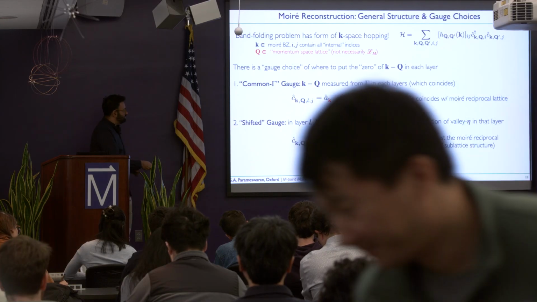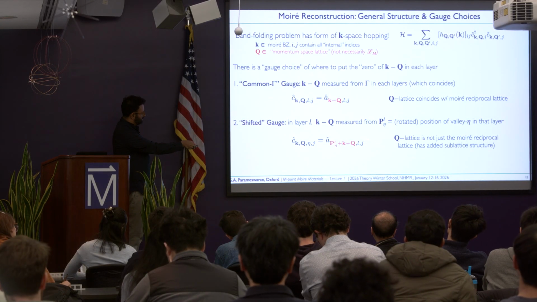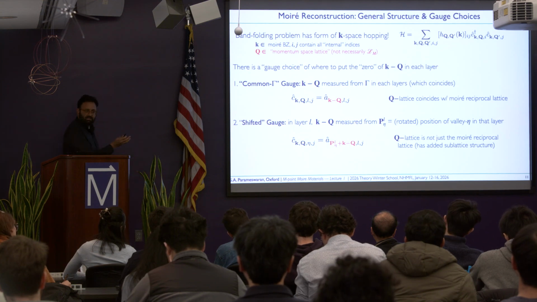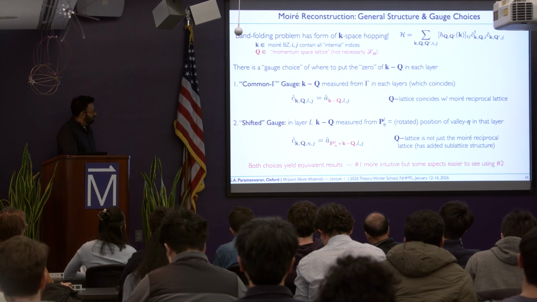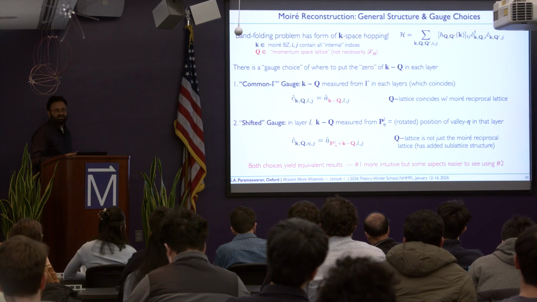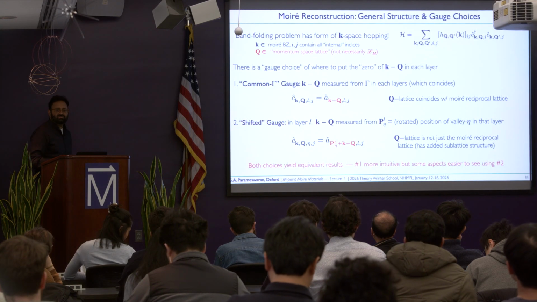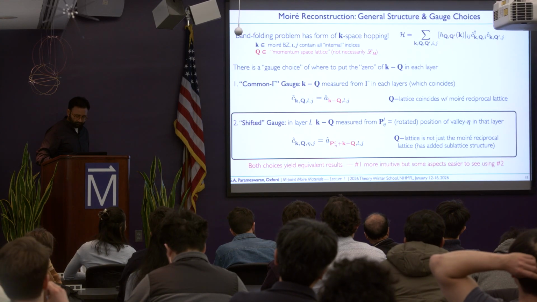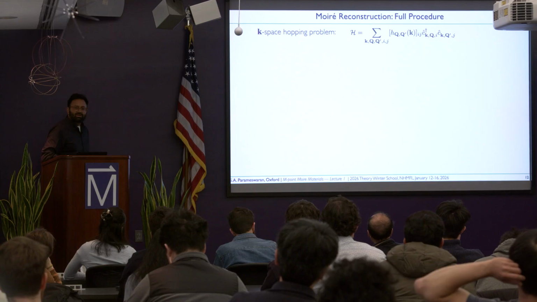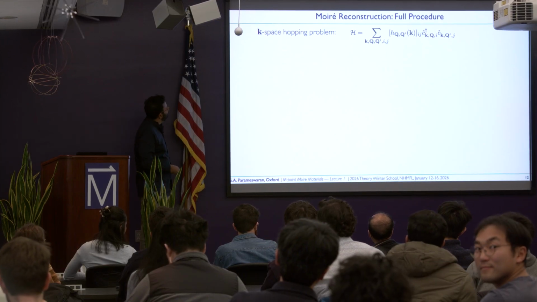And so this gauge difference is captured by how I map between C and the microscopic momentum. Okay, so there's just some gauge choice. But it turns out that while they're equivalent, the first one, to me at least, is more intuitive. It's just, follow your nose and you get that. The second choice actually makes various aspects much easier to see. And so I'm going to use that in the rest of this talk. I see Andre is inspecting me carefully, so if I make a mistake, I'm sure he'll correct me.